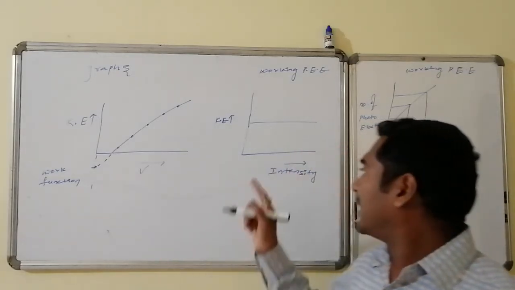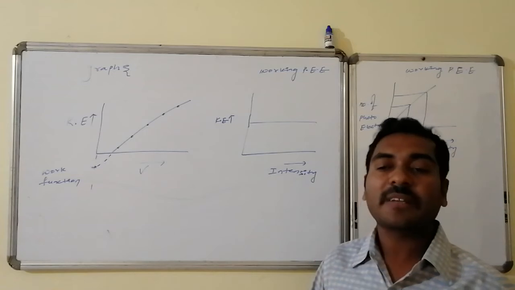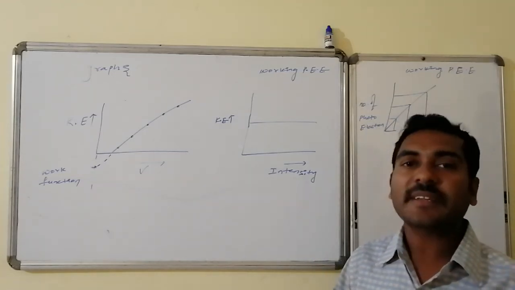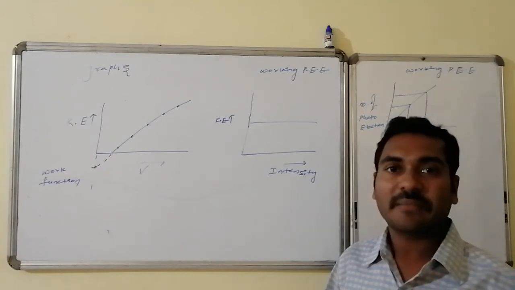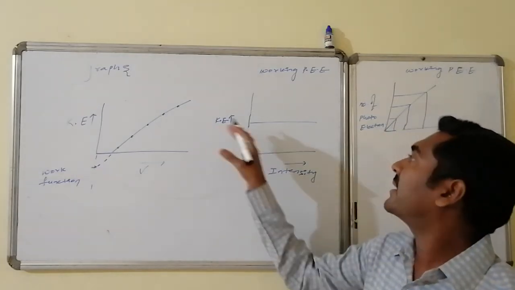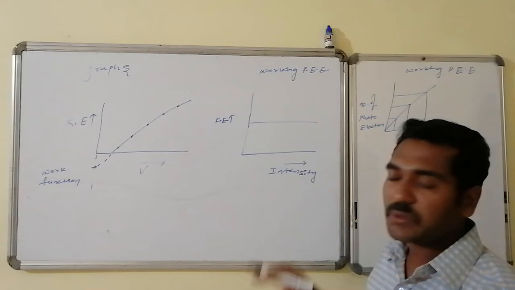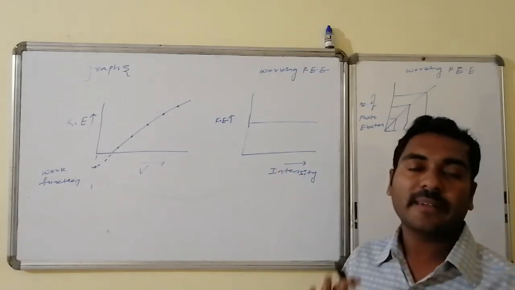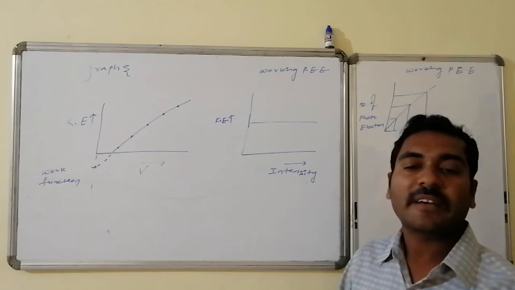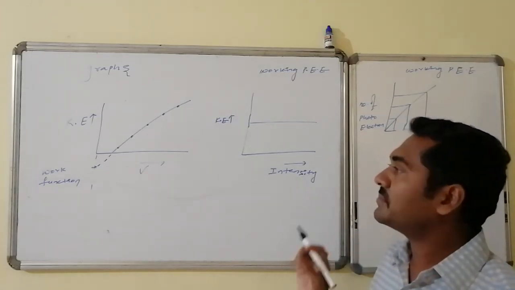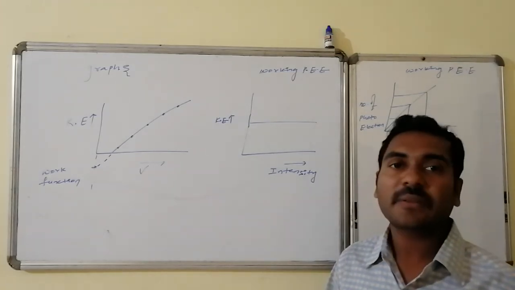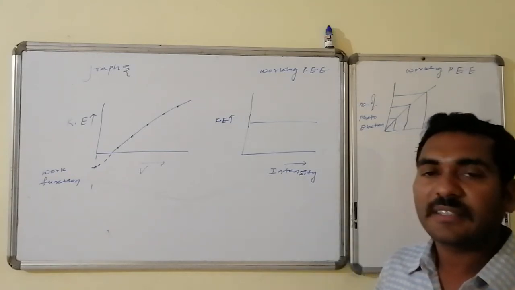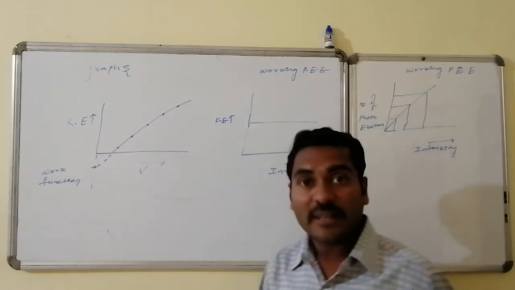The next graph is kinetic energy versus intensity of the same radiation. Intensity stands for the number of waves. As the number of waves increases, the number of electrons increases, but not the electron velocity. Kinetic energy remains the same, whether you use maximum or minimum intensity. The kinetic energy of all electrons remains the same, but as electrons increase, what happens? The charge carrier number increases, so the photo current also increases.